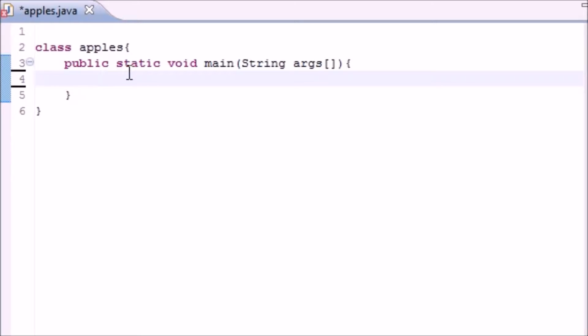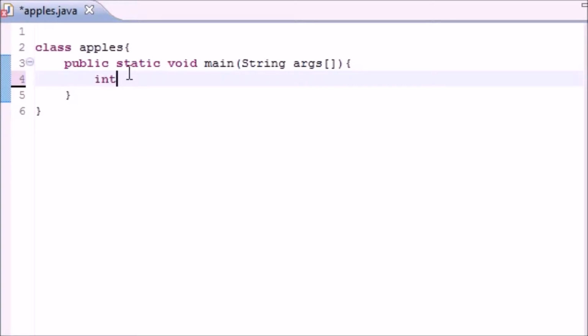In this tutorial I'm going to be teaching you guys how to use multiple tests in a Java program. Now in the last tutorial I showed you guys how to test one thing, such as if apples was less than 3, then do something. Well, there's actually a way to test many tests in the same if condition. So let me go ahead and demonstrate this point.